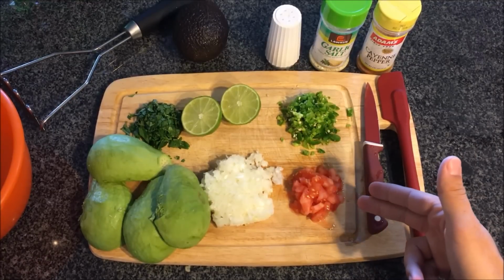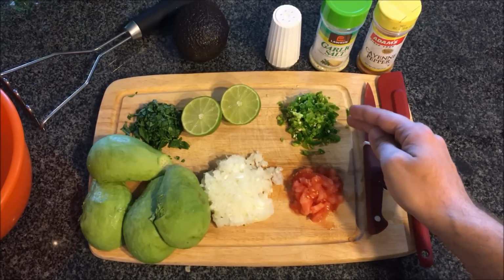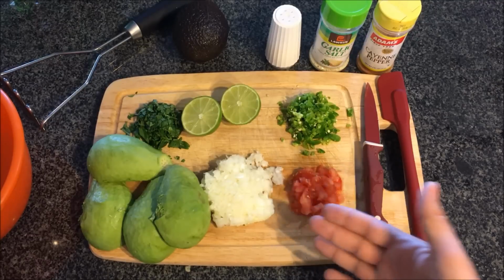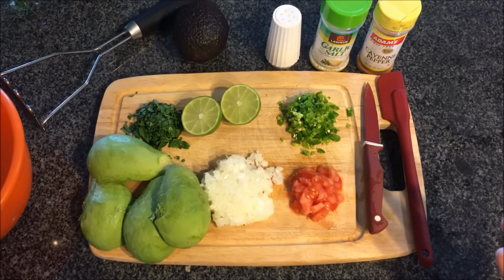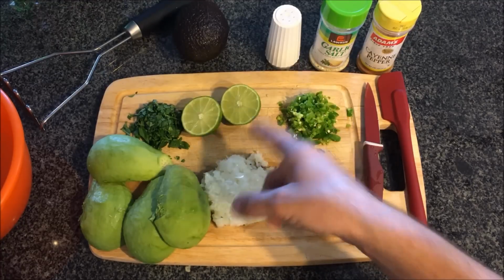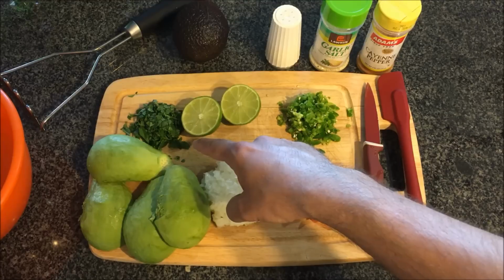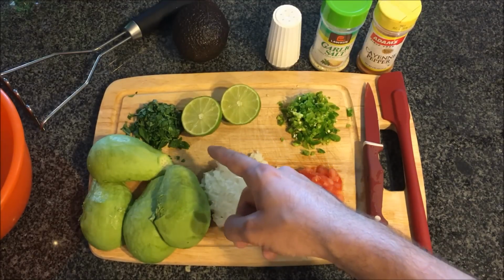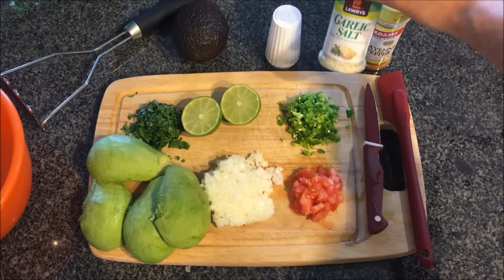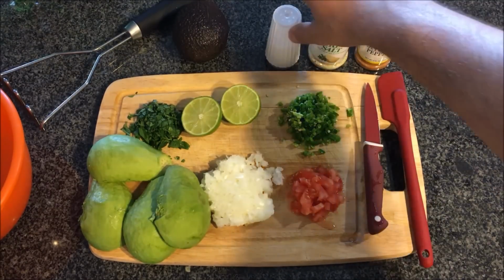You need some diced tomatoes. This is about half of one of the little Roma tomatoes. You do need 1 jalapeno chopped up and diced. You need half an onion chopped up and diced. I like the sweeter onions just because it doesn't have much of a bite to it. Then you need 3 avocados. You need 1 lime for the juice. And you need probably about a few spoonfuls of cilantro diced up. And then also I like to throw some cayenne in mine, as well as some garlic. And if I had fresh garlic, I could do that too, but this garlic salt works just as good.